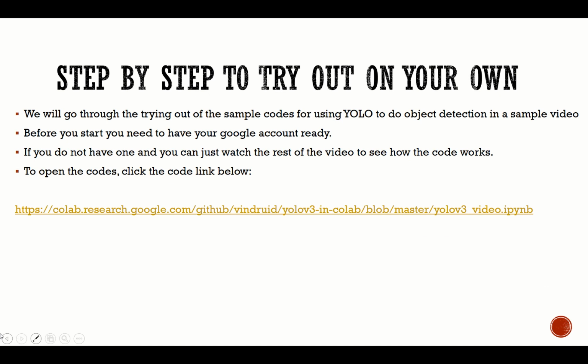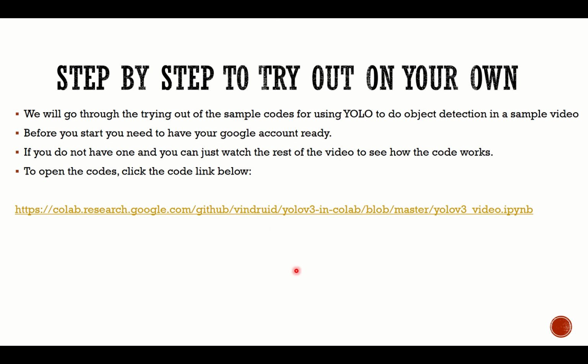Okay, so now this is where I'm going to start videoing the step by step. Okay, and the sample codes are in this link below, which I'm going to put up later in SLS if you want to try out. But before you click on this, you need to make sure that you have your Google account ready. And if you do not have one, you can just watch. There's a video of how the code works and maybe try it out later.